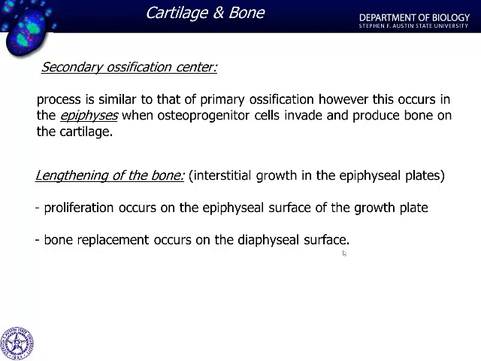Now, as we lengthen our long bones, this is going to happen in a couple of different ways. One way is interstitial growth, which is growth in the epiphyseal growth plates, and we're going to look at various regions of how we do that. But we're also going to have appositional growth coming in from the area of the diaphysis as we thicken the bone in that area. With interstitial growth at the epiphyseal plates, we have proliferation and mitotic activity in the hyaline cartilage in those plates. That's going to lengthen the bone, and then we will gradually replace that cartilage. We'll calcify it, osteoclasts will come in and remove it, then we'll lay down osteoblasts and secondary bone, and that's how we lengthen the bone.